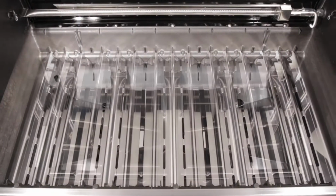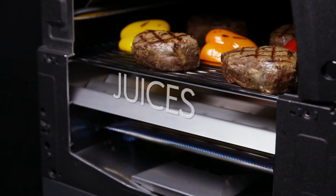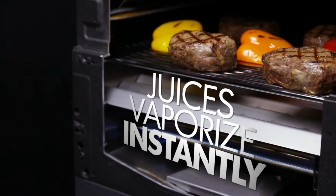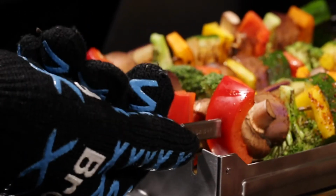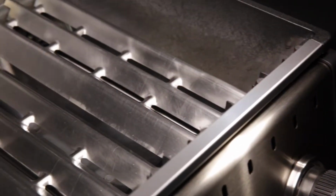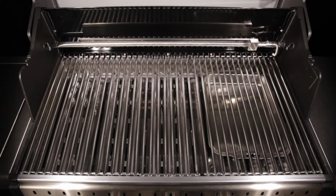heat distribution. The redesigned stainless steel Flavor Wave cooking system provides superior heat distribution across the entire surface of the grill and protects the burners. Drippings that fall under the Flavor Wave are instantly vaporized. The vapor created through this process infuses back into the food for that unmistakable barbecue flavor. They also sit deeper into the cookbox to accommodate drip pans below the cooking grids.